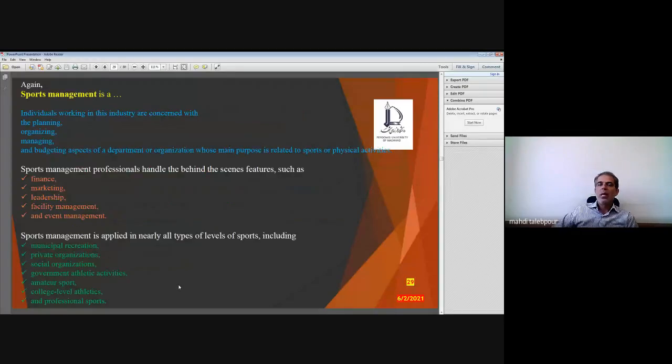Again, sport management is a field that focuses on the business attributes of a sport, and many in this industry have obtained a sport management degree. Individuals working in this industry are concerned with planning, organizing, managing, and budgeting aspects of a department or organization whose main purpose is related to a sport or physical activities.